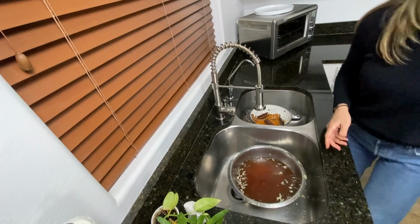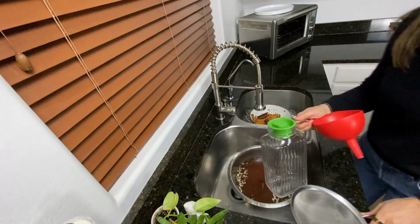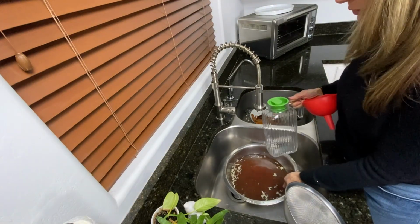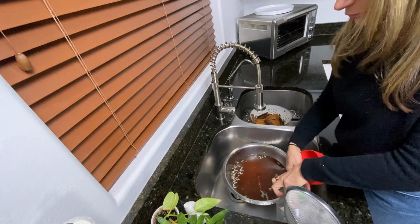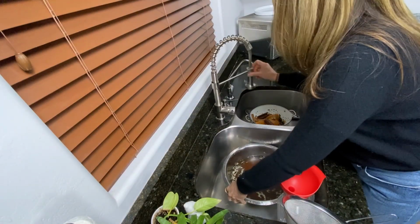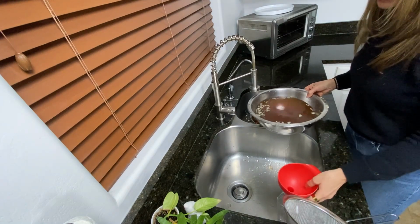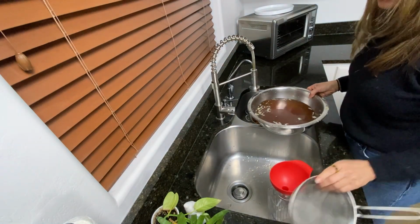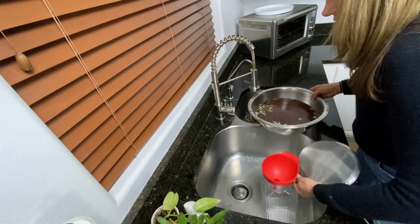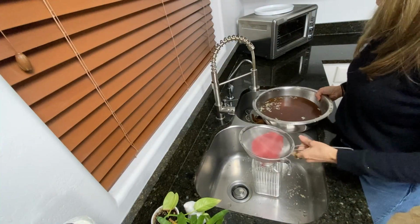And then the next step, not enough room. I need one of those big farm sinks, huh? Okay. But it's always good to do these things in places where you can just rinse stuff off and the mess will be in the sink. So we are going to do this.